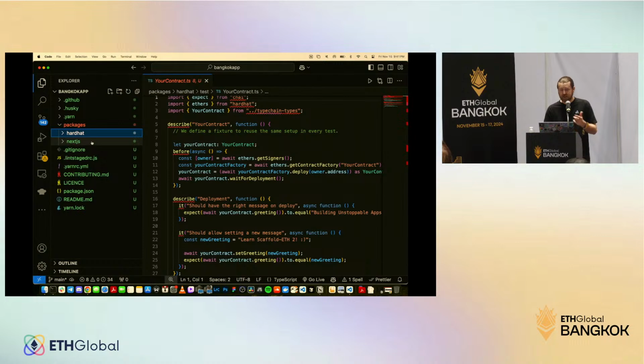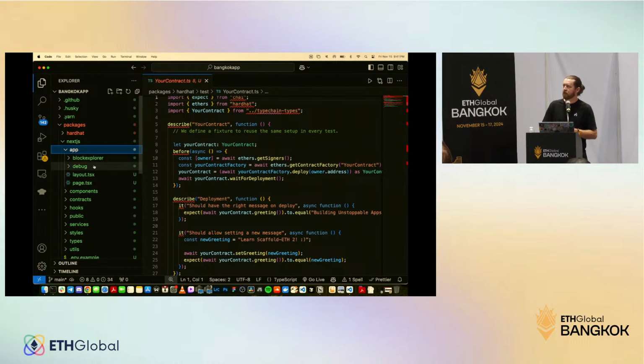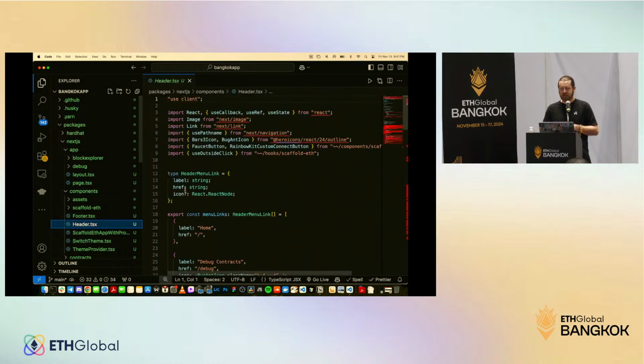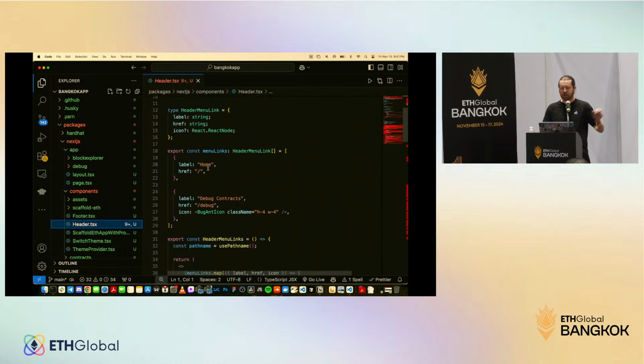And then the Next.js folder is where the front end is. So we go there, we click on app, and it uses app router. So it's very convenient. You can create a new folder, put in a new page.tsx file, and you'll have a new path. And then you can update the header component here to have that path really quickly. And then you'll have a menu as well. So it's really, really convenient.